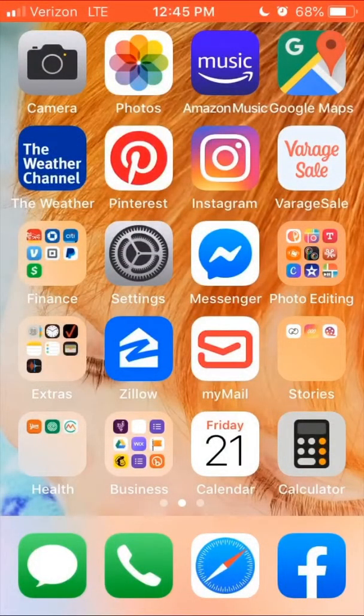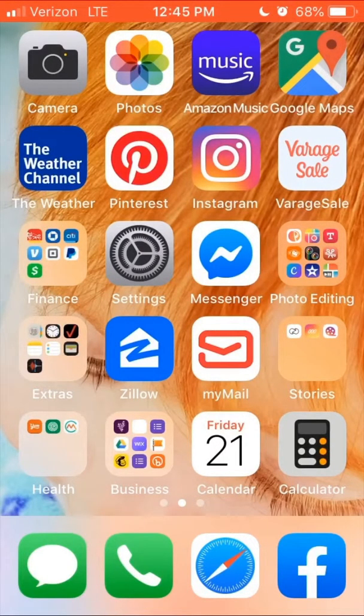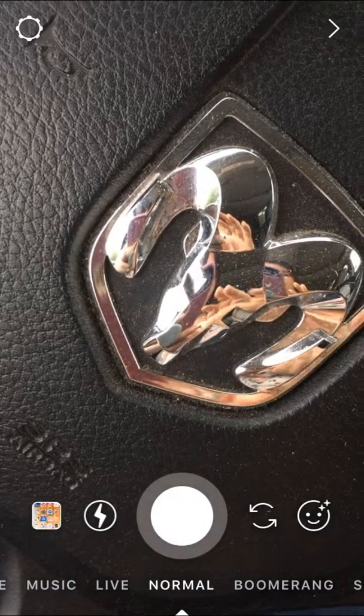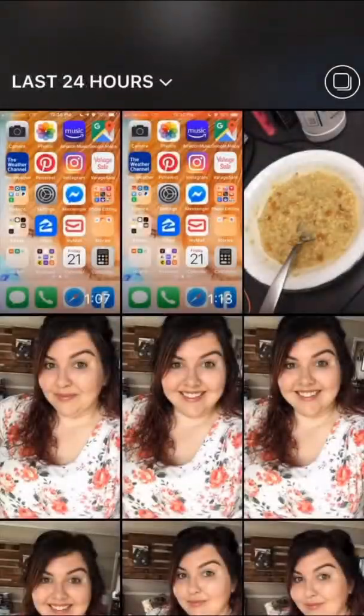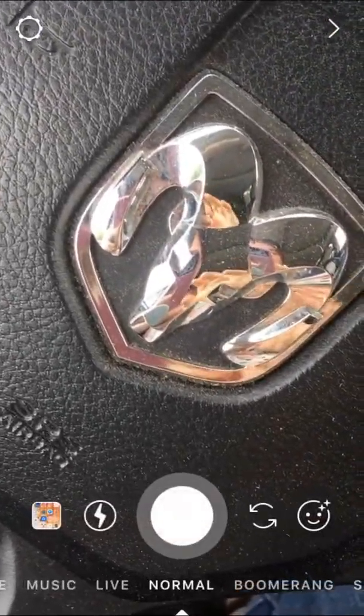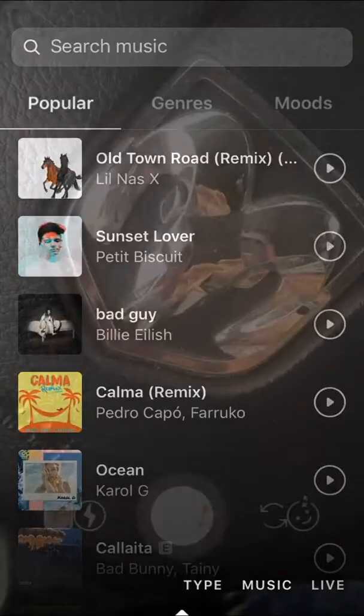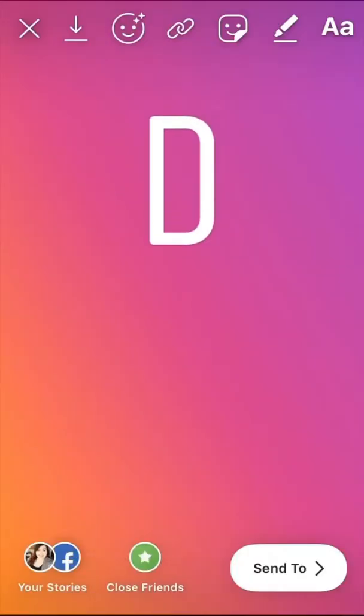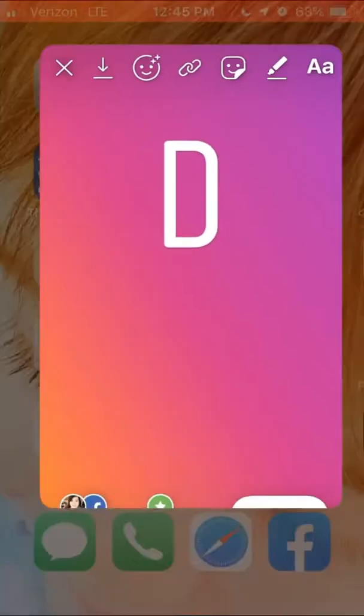Alright guys, so we're going to run through about 9 different things for your Instagram stories pretty quickly. So we're first going to open up Instagram and we're going to go add something to our stories. This is what you're used to, going in here and grabbing something out of your camera roll. But what I want you to do is go to type and just type any letter and just have that stick there. And then what I want you to do is go into your photos.